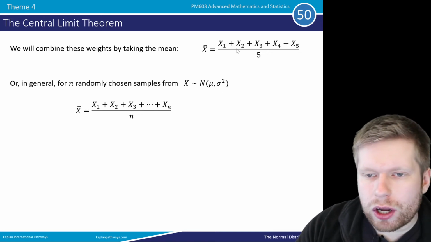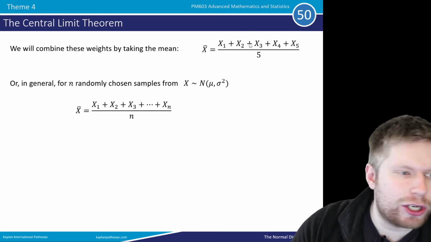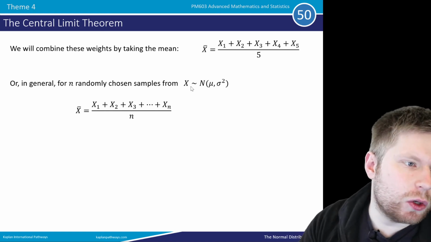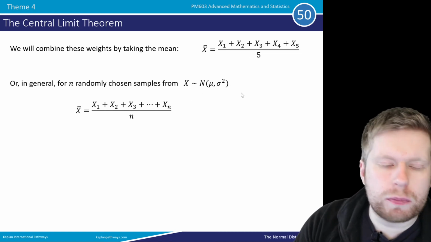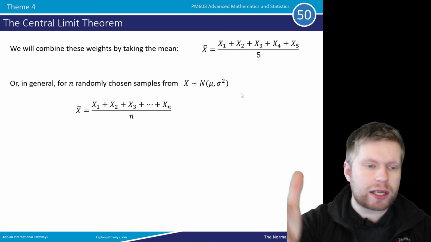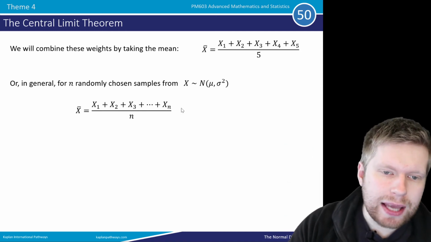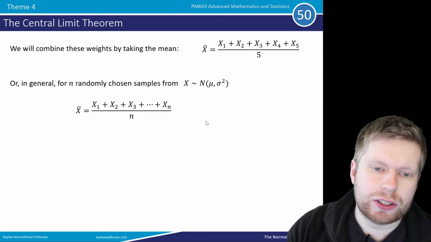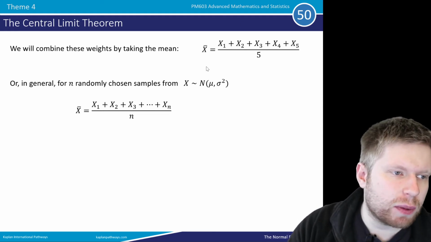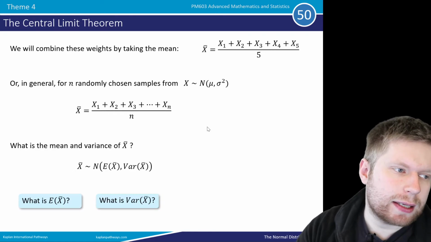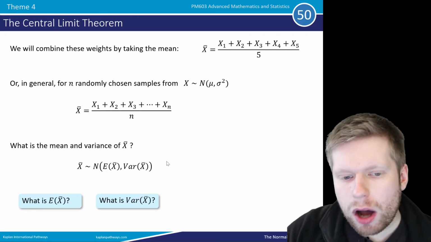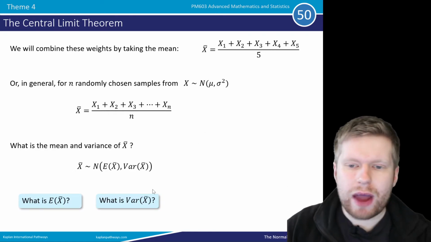So in general, if I want to generalize this, at the moment this is dealing with crunchy caramels, if I want to generalize this to n samples from any old normal distribution, it may not necessarily be 50 and 3 squared, any normal distribution that looks like this, I can say that it's going to be generalized like so, okay? But this is the specific case for my crunchy caramels. This is the general case, okay? Now, effectively what I'm asking here is what is the mean and what is the variance, okay?